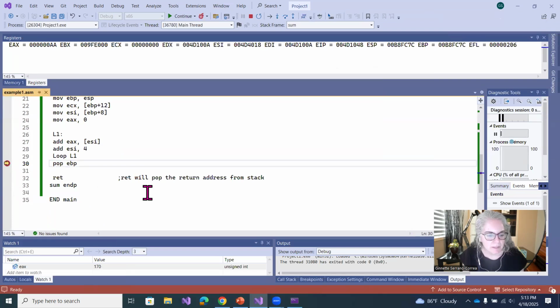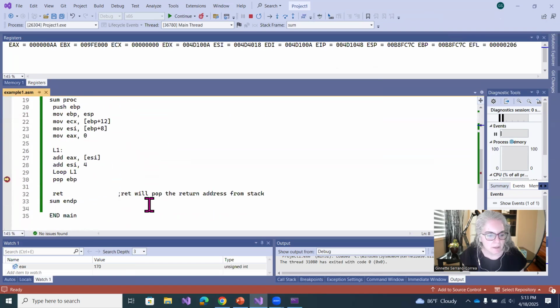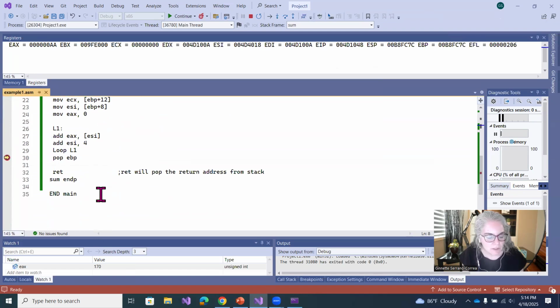So 170, I added 70. And it'll work every time. So it's going to work for any double word array, any size. And if we wanted to change the type, we could do that too by passing the type to the procedure as a third parameter.